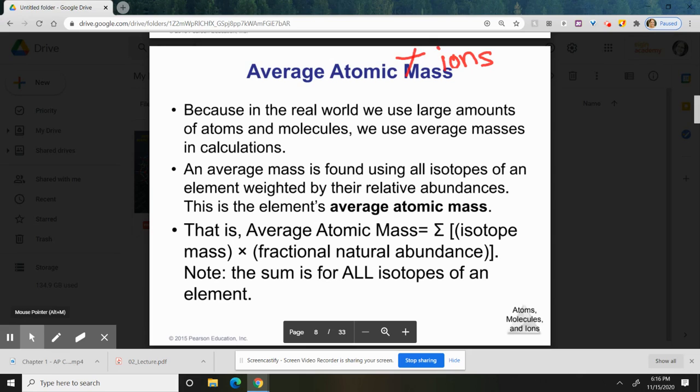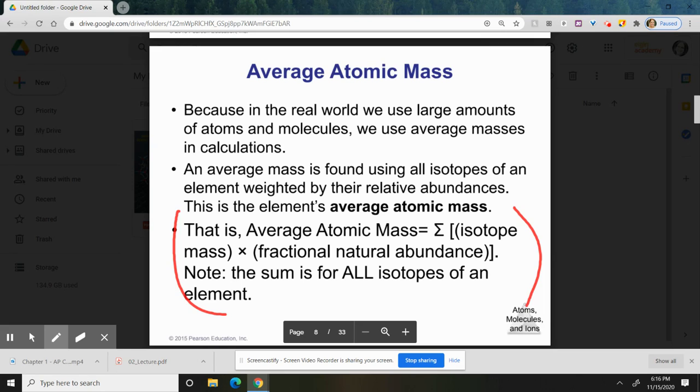So, average atomic mass is something that we look to figure out the mass of the elements based on their relative abundance. There's a pretty complex equation here that looks fancy, but what it's really breaking down to is that if I have 50% of an object that's 12, and 50% of an object that's 14, my average atomic mass would be 13, because I can average those two numbers and it's equal amounts of 12 and 14.